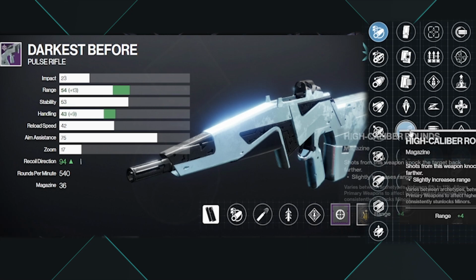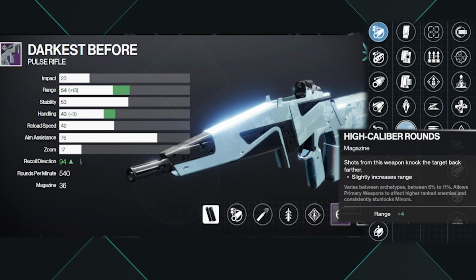However, high caliber rounds is a very compelling option on a rapid fire pulse because you're firing so many bullets at the enemy. This is going to cause increased flinch. It's going to make it much easier to duel and win your 1v1s with a weapon like this if you have high caliber rounds. So I highly recommend going after high cal on any pulse that you can get. As far as the other perk columns on Darkest Before, starting in the third column here, there's really a couple of interesting options here.